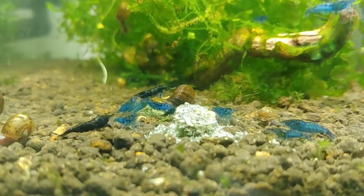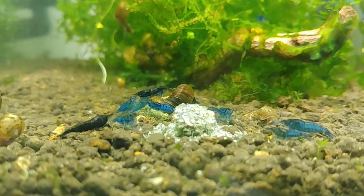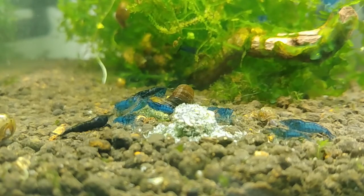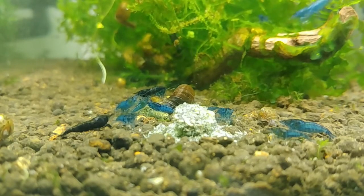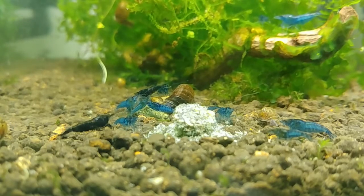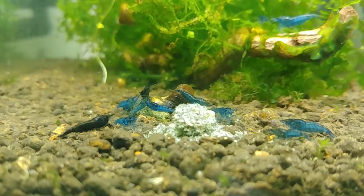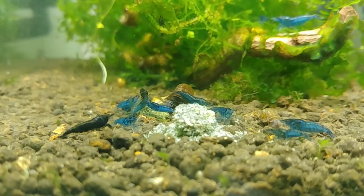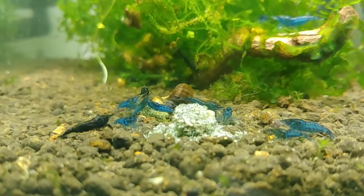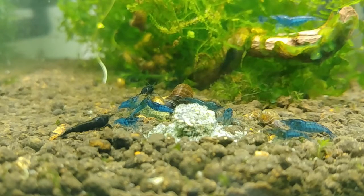We would advise you get at least 5, but aim to get 10 because that increases your gene pool when you start off. Get them as small as possible, but big enough for you to sex them between males and females, and that can be done when they're just over 1 centimeter. We would advise you get them as small as possible because shrimp only have a lifespan of about 18 to 24 months depending on water conditions. So the smaller you get them, the longer the lifespan in your tanks will be.